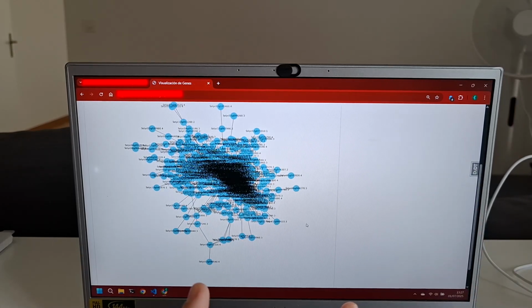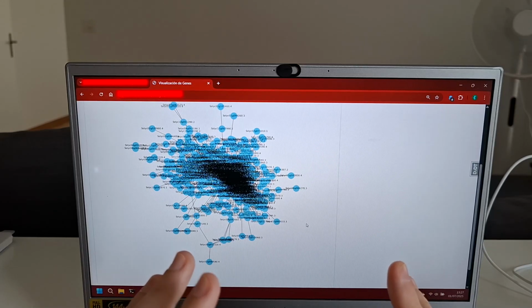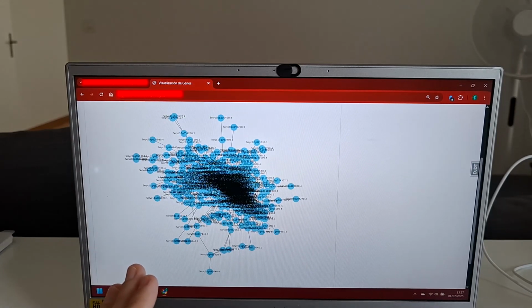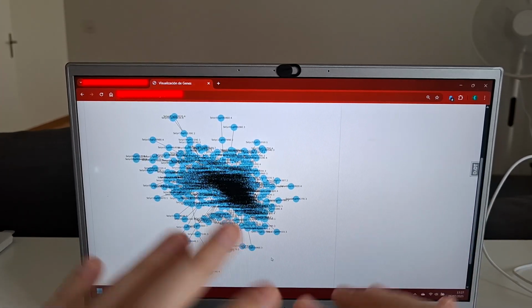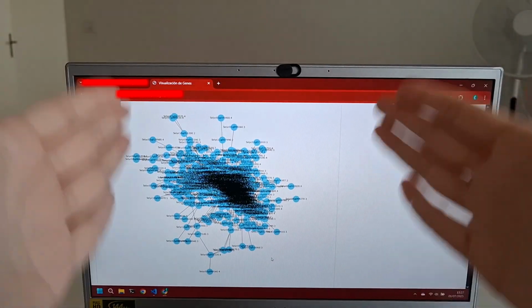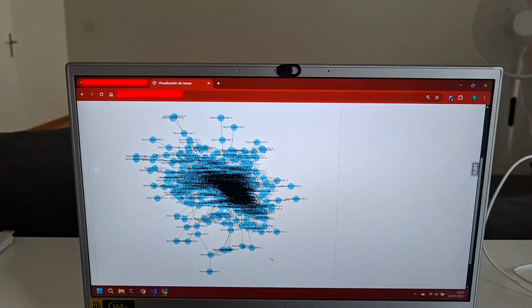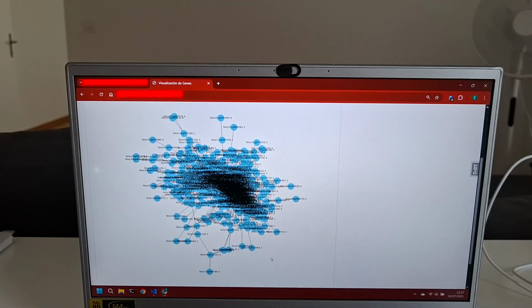But in this case, it's an image. And I don't know if I can use this library, which is NetworkX, with something interactive. I don't know if I am explaining it, but I want to make this image interactive, and I don't know if I will be able to do that. So I'm going to shut up and start programming.